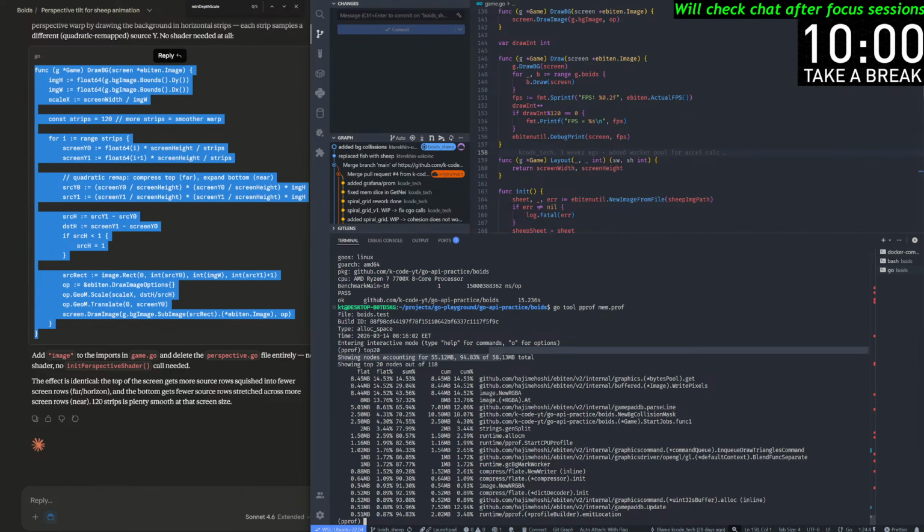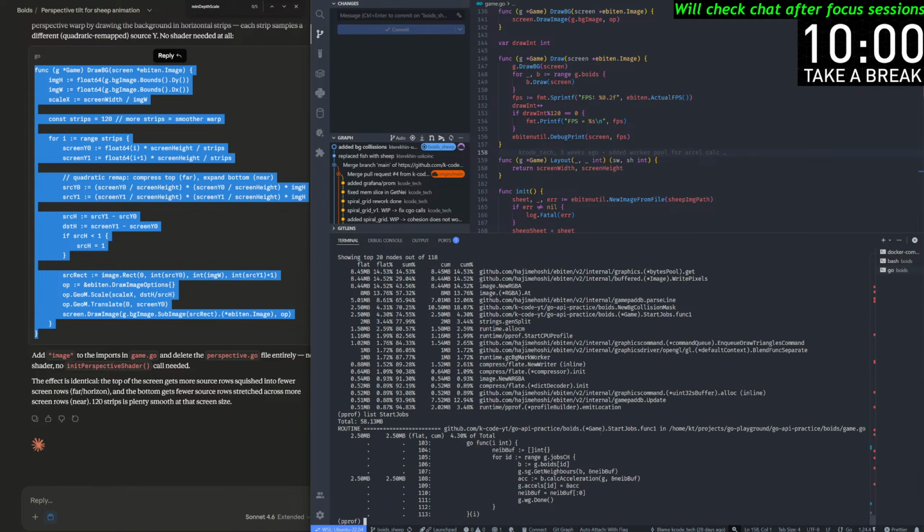Alright, we're using 58 megabytes. Seems reasonable. Okay.